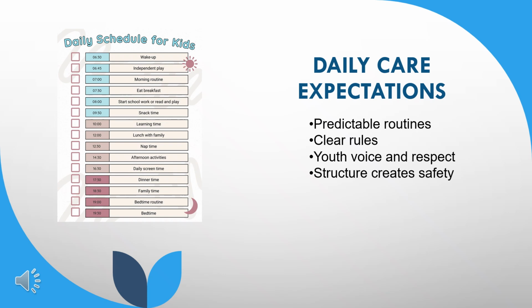Youth should have a voice and they should feel respected. We shouldn't taunt them or be sarcastic to them. We want them to feel as though they have an opinion and it matters to us and we care about their needs. Structure always creates safety, and so we want our shelter to have felt safety. We want it to feel safe emotionally, physically, and socially. We want to make sure that if we have total felt safety, that youth have that ultimate ability to thrive and grow as a young person and deal with their trauma. It helps yield resiliency.